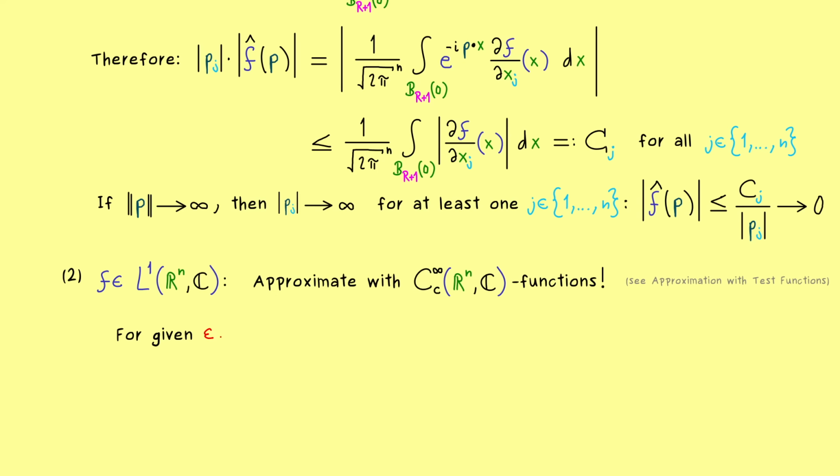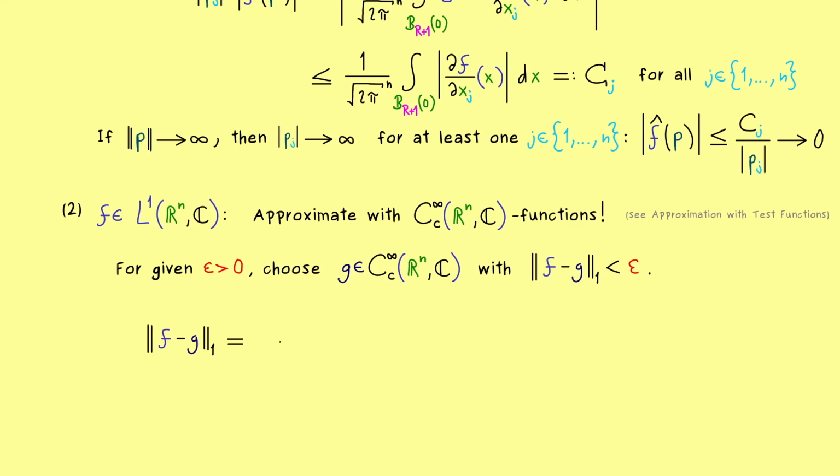Therefore, for any given small number epsilon, we can find a function g in CC infinity that is close to f. And obviously the distance between these two functions should be measured in the L1 norm. So what we want is that f minus g in the L1 norm is less than epsilon. In other words, the distance is simply measured with respect to the integral. So maybe to make it clear here, the L1 norm is simply given by the whole integral over Rn of the absolute value for the difference of the two functions. And because we have that, we can also pull out the absolute value and add the exponential function inside to get the Fourier transform again.